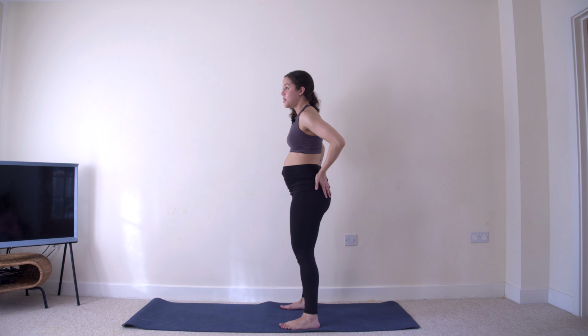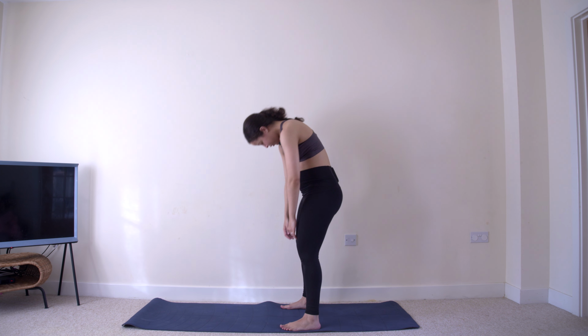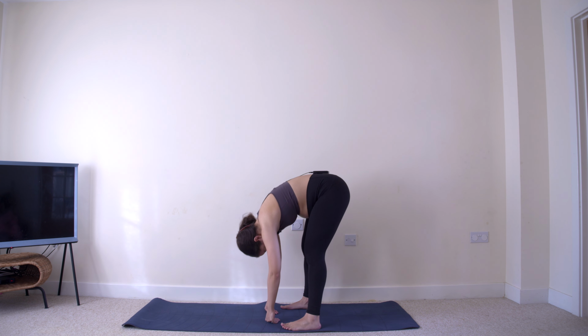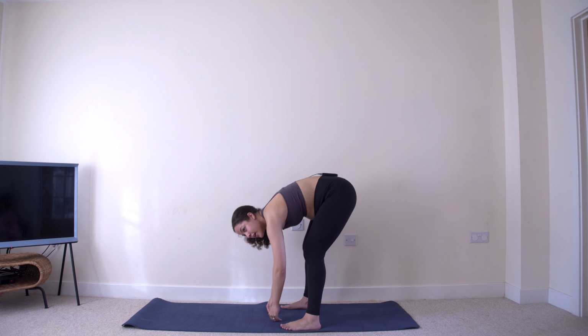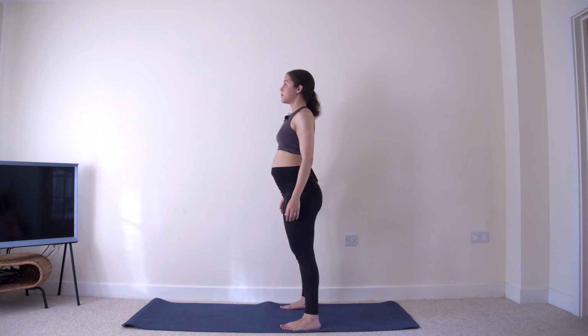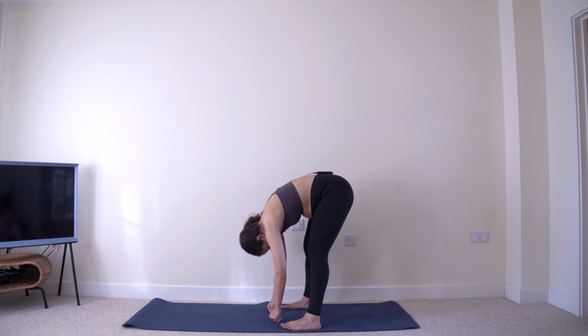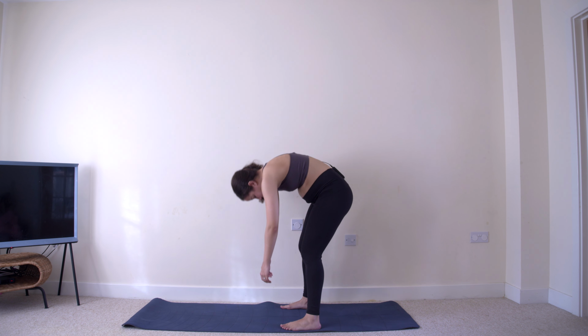You may need to keep your legs a little bit wider to accommodate your belly here. 2 more. And up. And 1. And up.